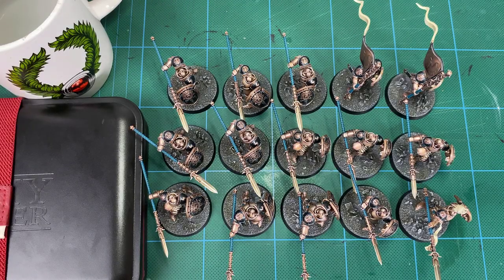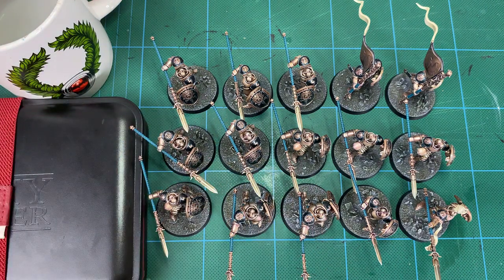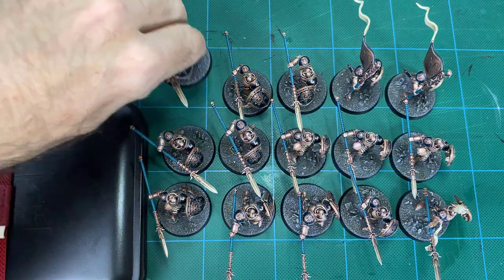So there's some thoughts on batch painting and its usefulness, pros and cons, that you can take on board or not, you know what I mean? But it is, at the end of the day, a technique that is useful under particular circumstances. As I said, for myself, it's not always the one I go to, but here we can see it works on this particular color scheme for sure. I mean, these Vindictor models are great. They're really, really well sculpted. The techniques I'm using here go really well on them, and they're a pleasure to paint. So in this particular case, certainly it was a good choice. In others, maybe not, but you get a really nice result.